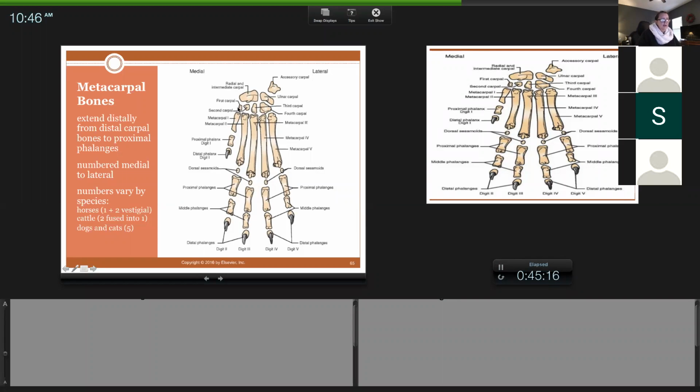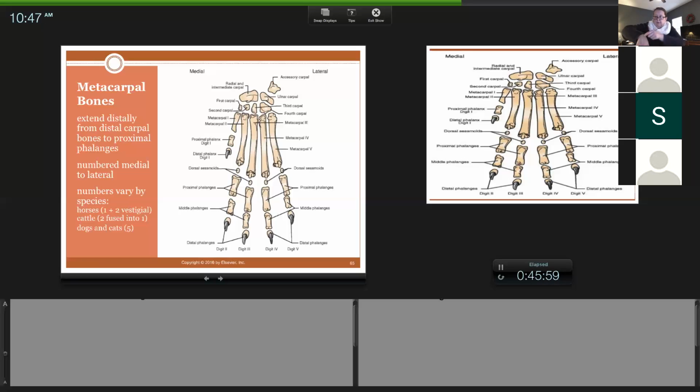The second row is first, second, third, fourth carpal. One thing to understand, when we number metacarpals and phalanges, you number medial to lateral. Sorry, let me back up here a minute. If I was standing like this, our thumb is called P1 or phalange 1. This is 2, this is 3, this is 4, this is 5. It's medial to lateral. So obviously this carpal bone that's low is going to be carpal 1, carpal 2, carpal 3, carpal 4, medial to lateral.